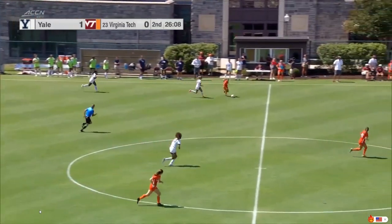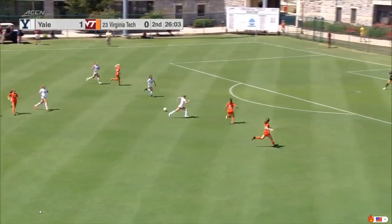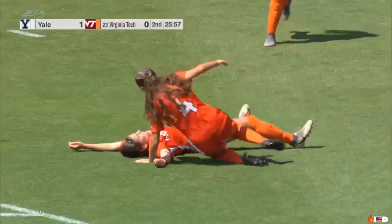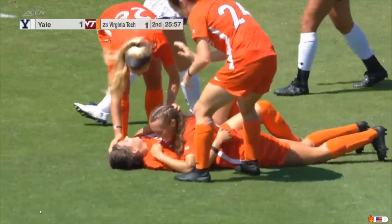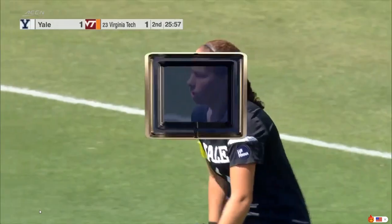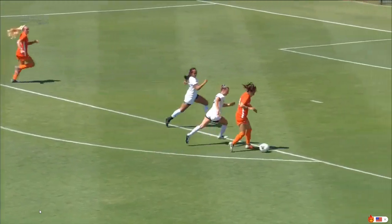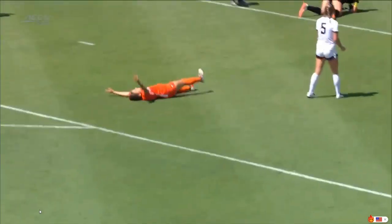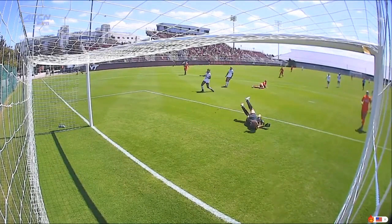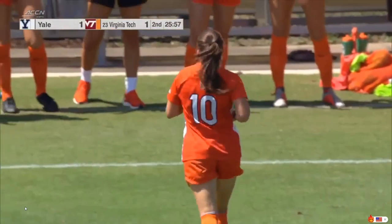Kelsey Irwin steps up and clears it away — she takes a lot of those free kicks for Virginia Tech as well. Emily Gray with a great pass to Kozlova, trying to find separation, and she does for just a moment. Kozlova equalizes here with under 26 minutes to play. Emily Gray gets the second assist of the season — a beautifully weighted ball outside the foot, and Kozlova finishes it back post on the ground to level things up.